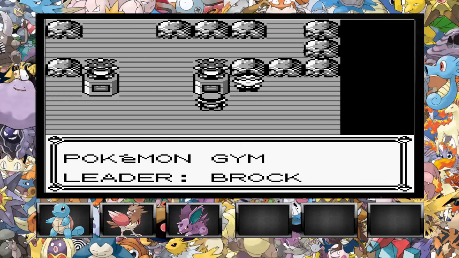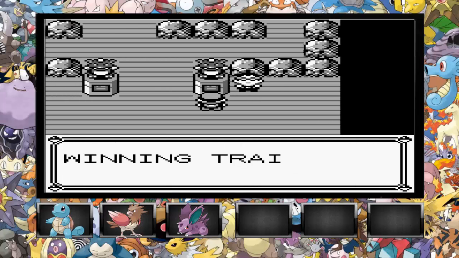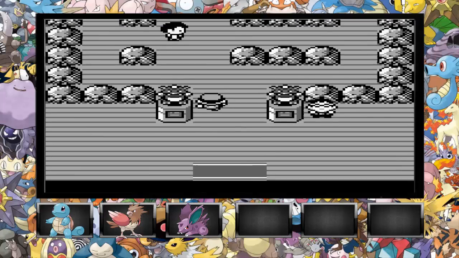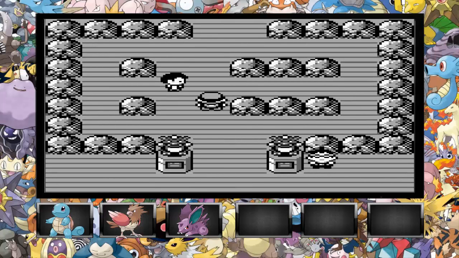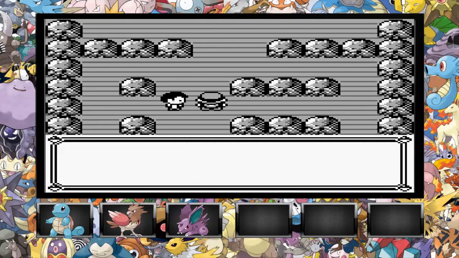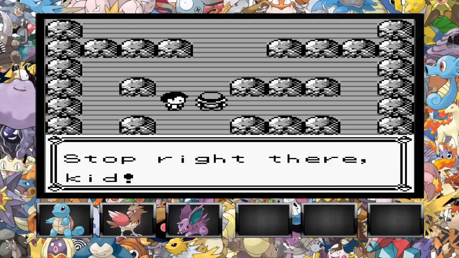Sweet. Pewter City Pokemon Gym, leader Brock. Winning trainers, Blue. So no matter which gym you go to, Blue will always have beaten it before you. It's kind of reminiscent of that anime episode when he shows Ash his 10 gym badges from Kanto. Yes, that's a real thing, by the way. Check it out. You can Google it.